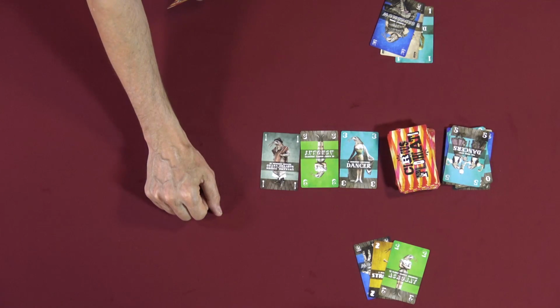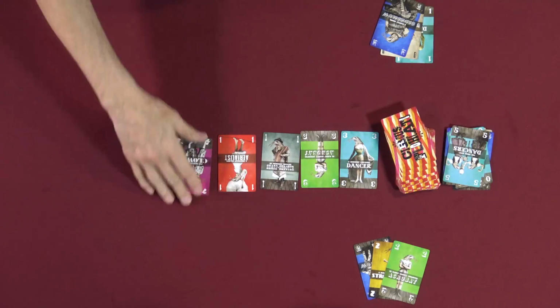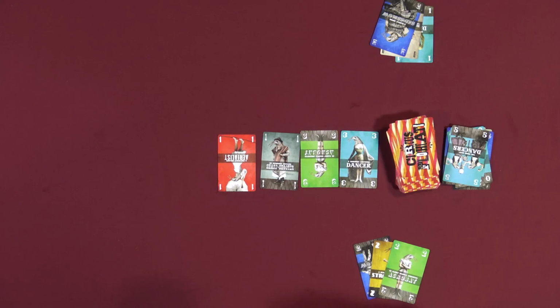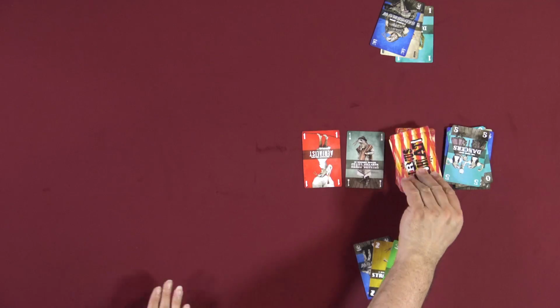Goodness. Wow. Are there any high numbers in this deck? No. Well, some of them. They're all taken. There's a 7. Just got to go for it. Go ahead. I'll be scared. I'll take this. No, I'll take this dancer. I'll take the somewhat lascivious acrobat. Is that what it is? Yes, please. Oh my goodness.